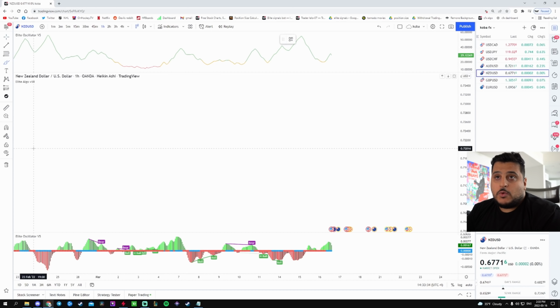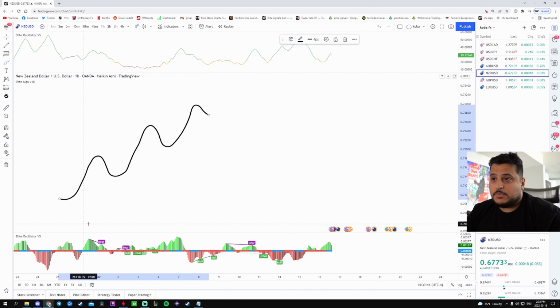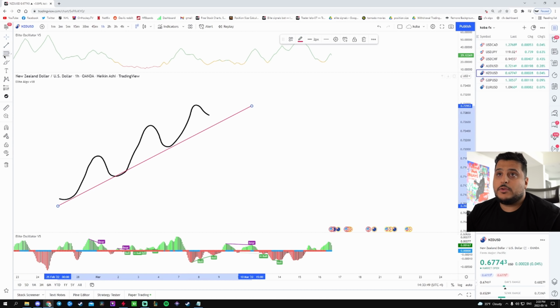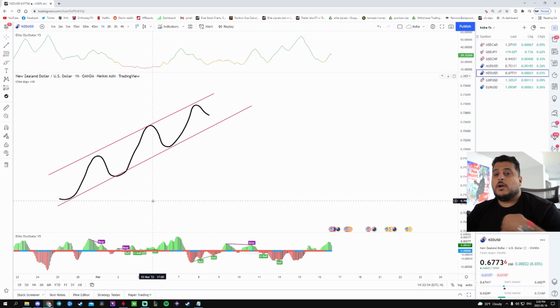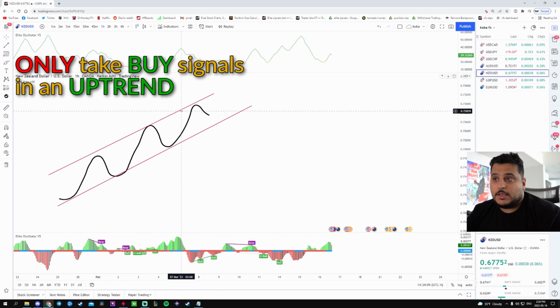So over here, we're going to have the market go in the 3 different ways. We have an uptrend that looks something like this, where you're creating higher highs and higher lows. So it's going to look something like this, guys. And normally you can use a trend line and connect the lows together and connect the highs together. This is what you would consider an upwards trend. Now what you want to do in this scenario, guys, is only take the buy signals, specifically the smart buy signals. You do not want to take any sells that come when you're in an upwards market that looks like this.